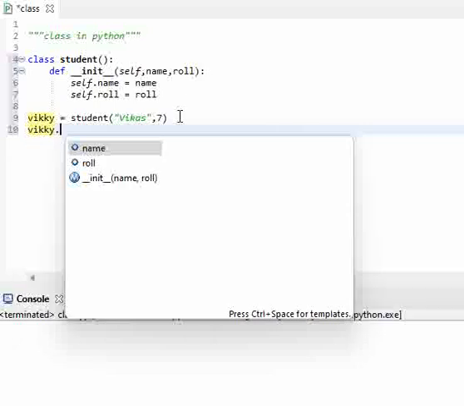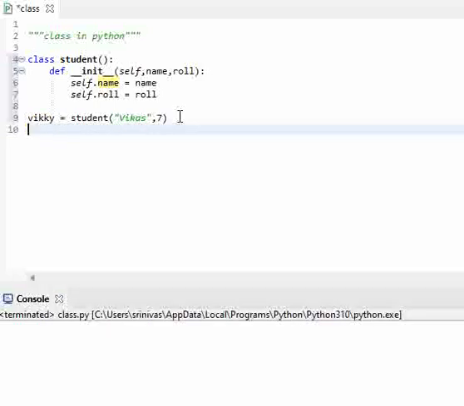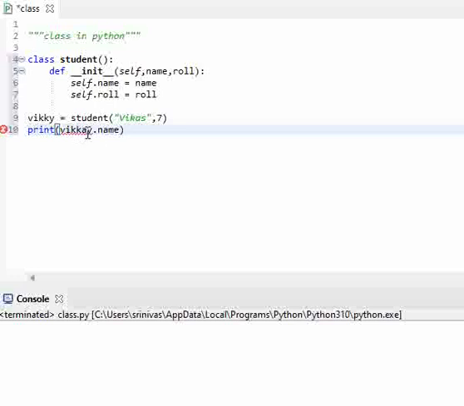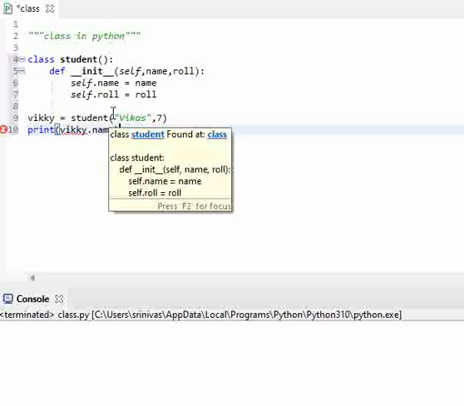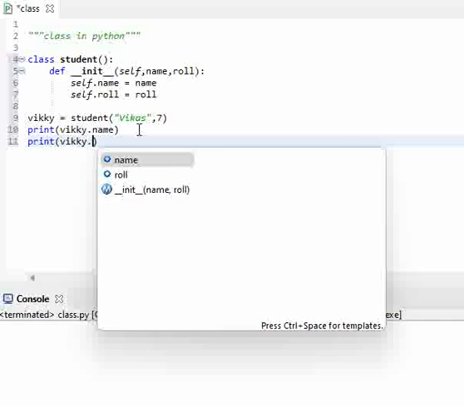Then we can have wiki.name. If you want to print directly, because it is already assigned, you need not assign something again. So print wiki.name, we are accessing the parameter that is passed to this class, and we are trying to print it. And then again print of wiki.role.